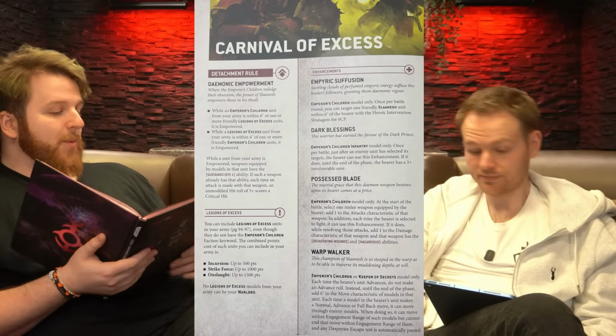Well, I have just realised, Tom, kind of low excess. Let's just take 1,000 points of Legions of Excess. But you can probably still ally Slaanesh demons. So you could take 500 points of Emperor's Children, 1,000 points of Legions of Excess from this book, and then another 500 points of Codex Chaos Demons. Index Chaos Demons, whatever. Don't know if that's good. Just thought of it just now.